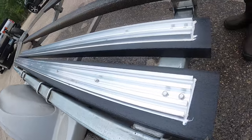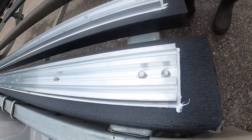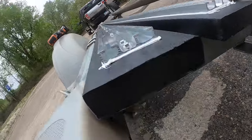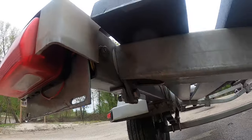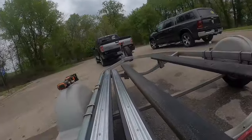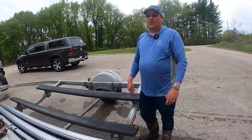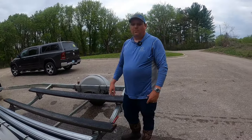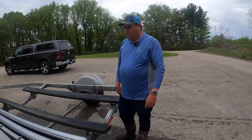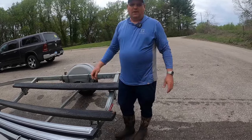I don't have the carriage screws yet — I'll have to grab them — but basically the carriage screws just slide right in here and lock in, and they bolt right up to the supports. Ultimate Bunk Boards recommends that anything over a four-foot span between your braces, you should be using this aluminum support on the bottom. It's definitely not the cheapest way to go — in fact it's probably the most expensive — but it's gonna be the last time I do it and it'll probably outlive the life of this trailer.